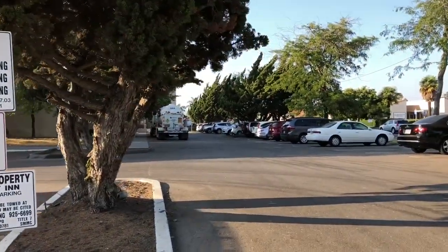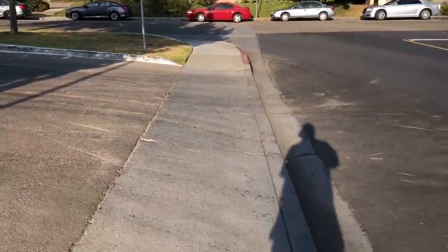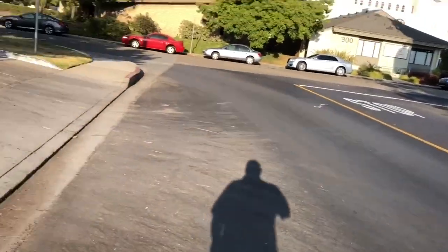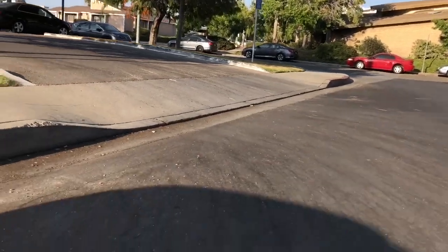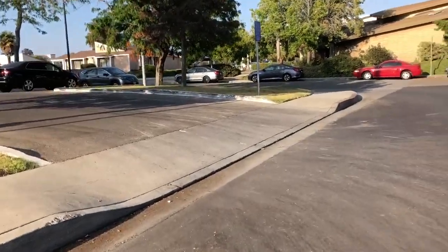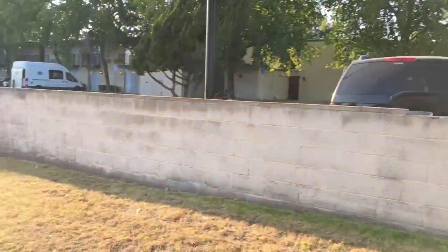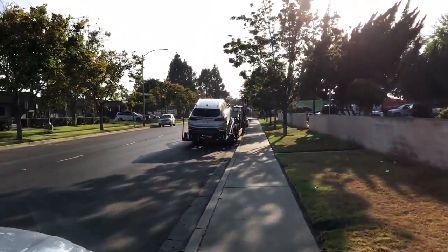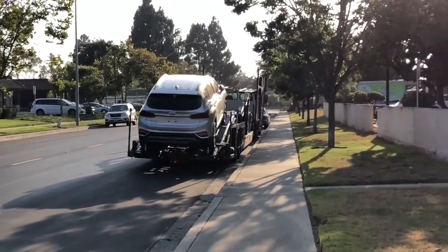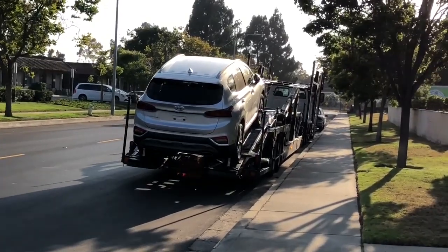There's a truck parked down here so he can fit, but if you look at this entryway right here — look at it — I would have been stuck. So I came here, drove down, backed up, and turned right back down the street and parked right there on the side of the road. I asked the people there if it was okay to park here and they said yeah.